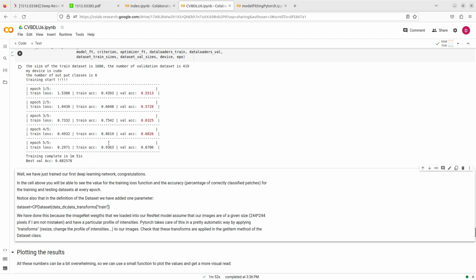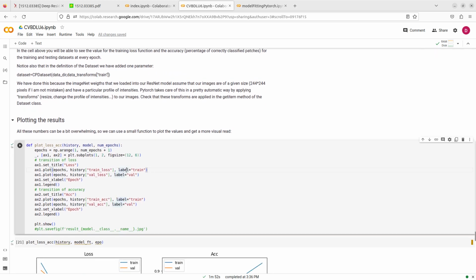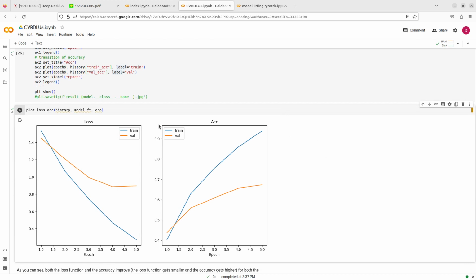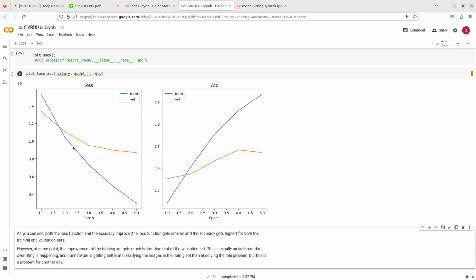In the end, we finished with a training accuracy of 93%. So we were able to fit the model to the training data very well. The whole thing lasted a little bit less than 2 minutes, and the validation accuracy was not that super good, 60 something percent. So we can plot it here, and we see that the training loss goes down very precipitously, and the validation loss not so much. I'd say the accuracy grows very fast for training and not so fast for validation.